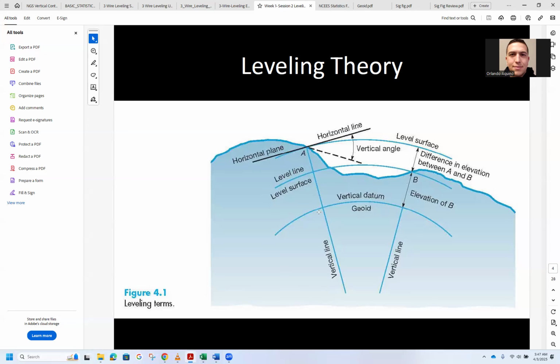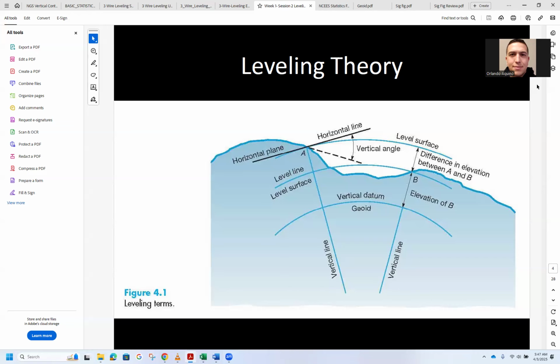So again, it was defined as the average height for the surface of seas for all stages of the tide in a 19-year period. Oh no, so it is the National Geodetic Vertical Datum of 1929. NGVD is what it was, not NAGD.